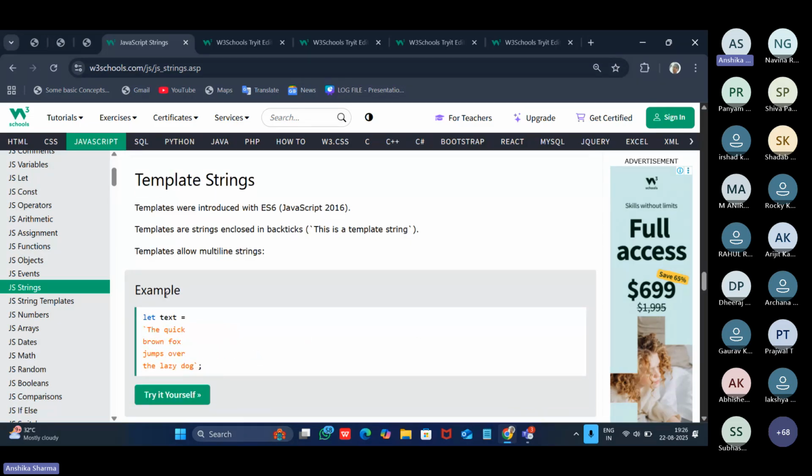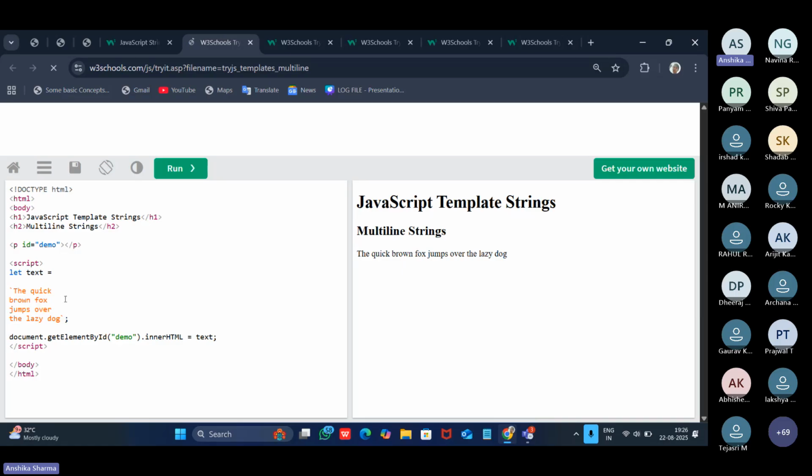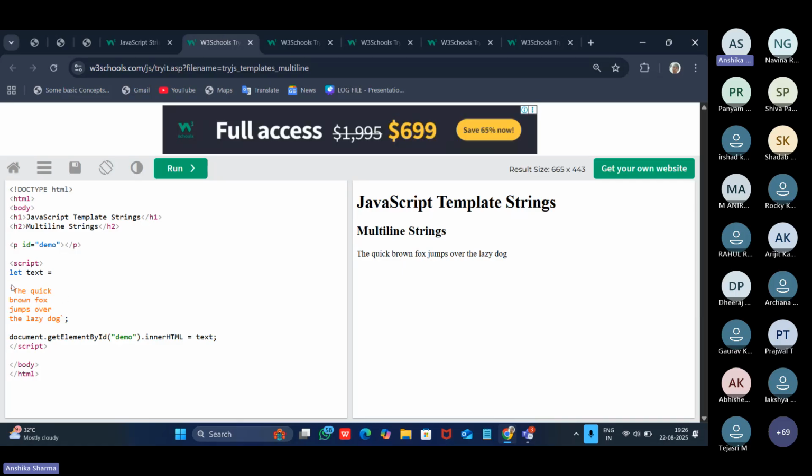Again, they have given another way of writing multiple strings. It is just a single string, but in multiple lines. That is by using single quotes or even double quotes. Let's try to use, so these are backticks, not single quotes.